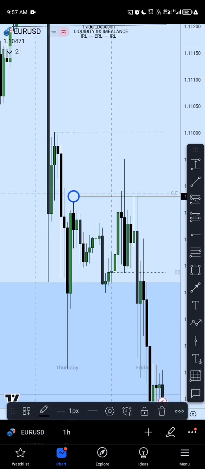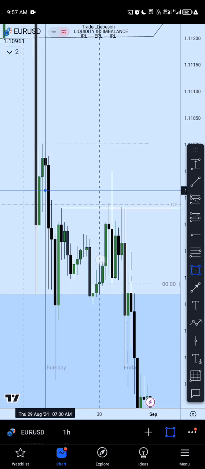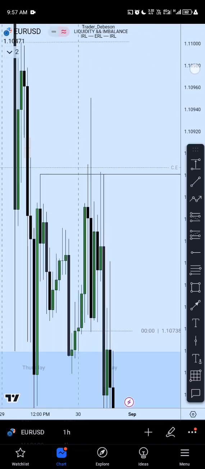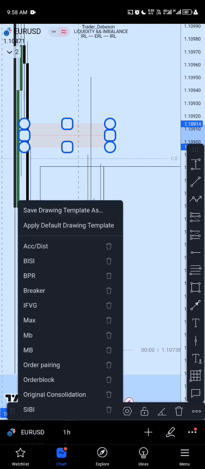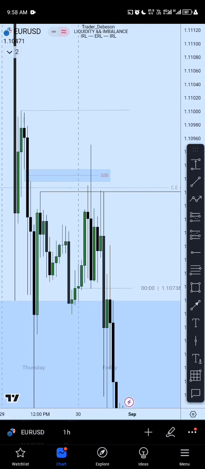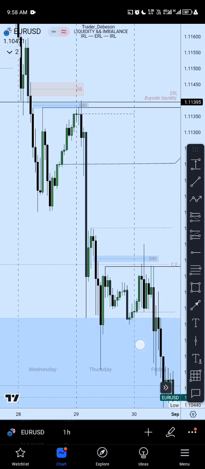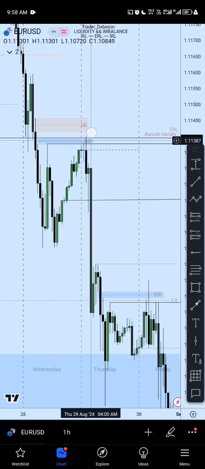We have that liquidity level there. Then we have another fair value gap right there, in form of CB. I was saying that these two setups look identical. Now these two setups look identical. This Friday setup and Thursday setup, they are identical. Have you seen it? They are identical. So that'll be the setup.